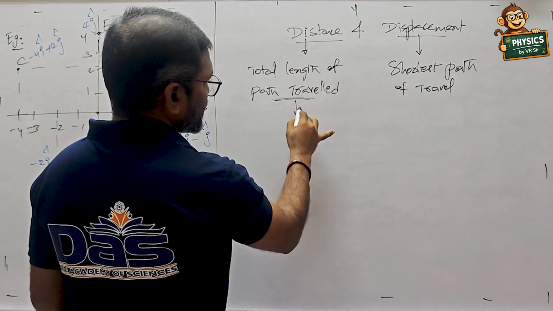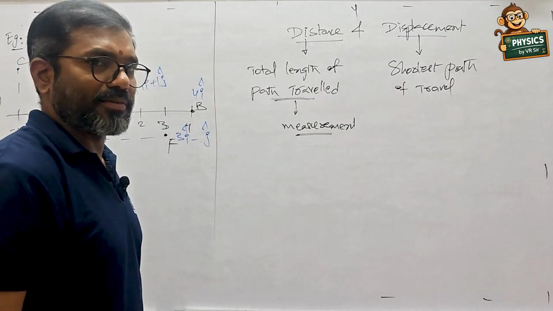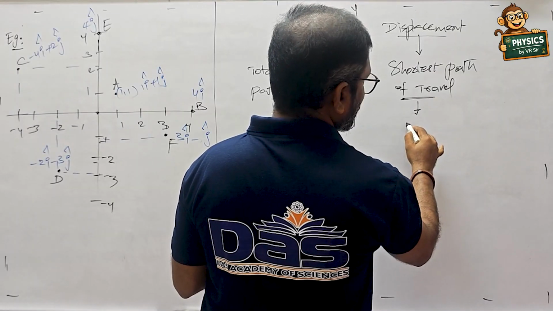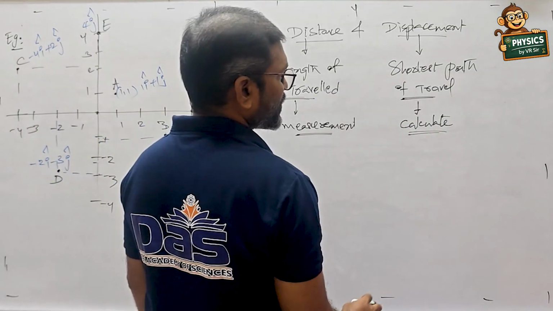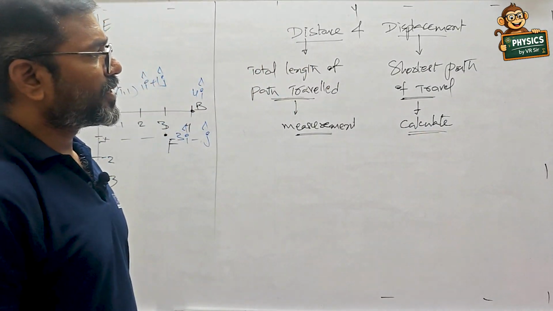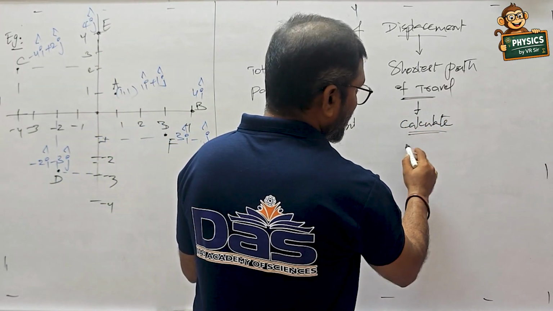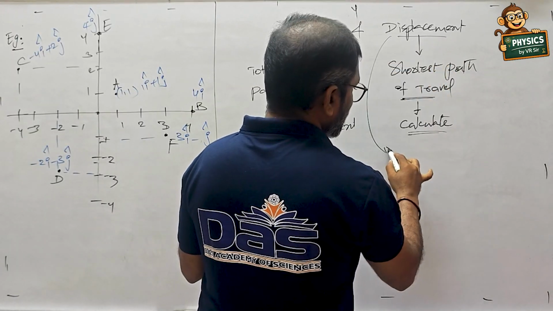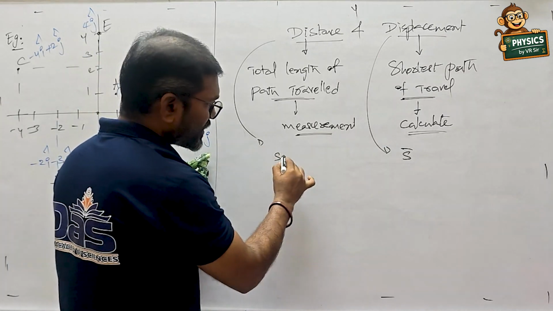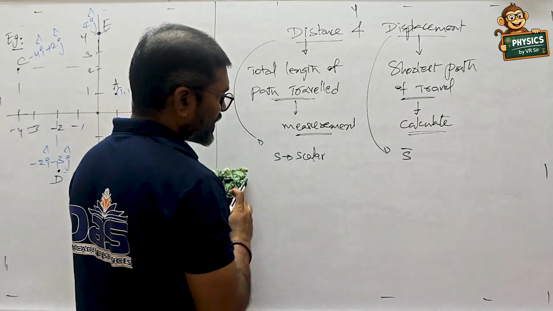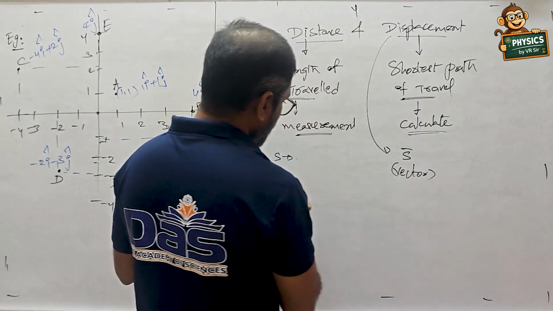So this distance is directly a measurement only. It is a measurement. We have to measure it directly. But this displacement, we can calculate that. It's not like a measurement. What is the difference between the measurement and the calculation? For calculating, whichever physical quantity we are calculating, it must have some formula. And this displacement, we represent like S bar, and distance we can represent like S. Now regarding this representation, distance is a scalar and this is a vector.